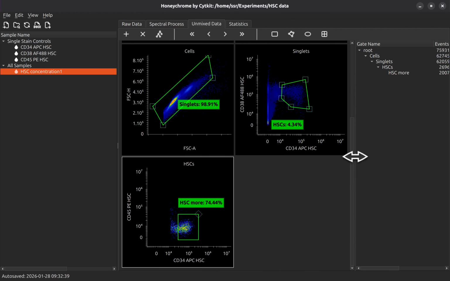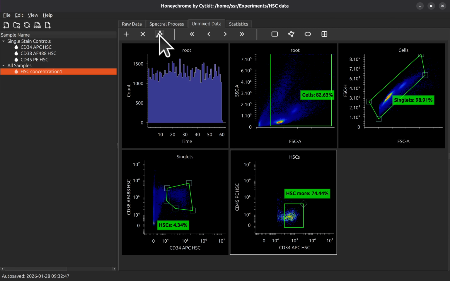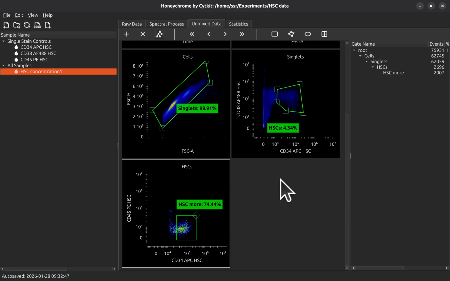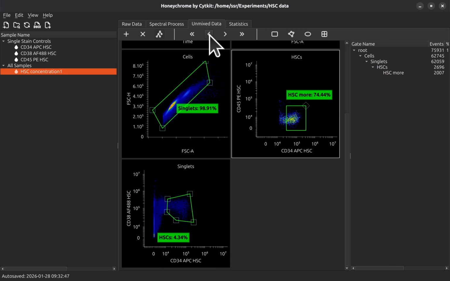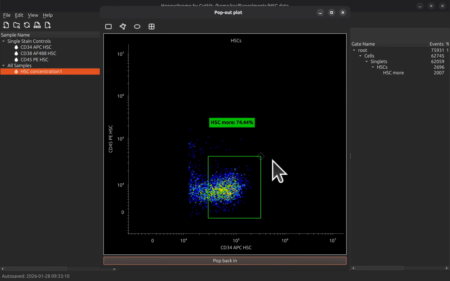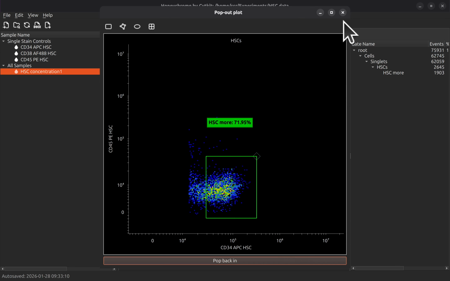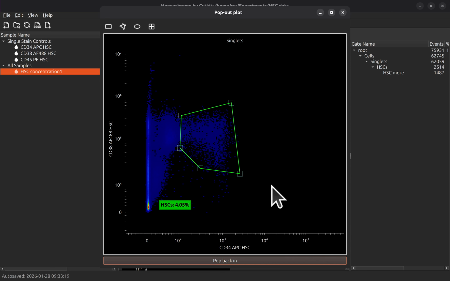You can see on the right the gating hierarchy, shown and hidden with this button, and you can also move these plots around. So you can move that, for example, to the front, to the back, move it left and right in the order. If these are too small to manipulate, you can double click, and you can see you can shift the axes, pop this back in, or say on this one, on the logical plot, you can adjust by just dragging both the linear region at the bottom or the logarithmic region around the top.